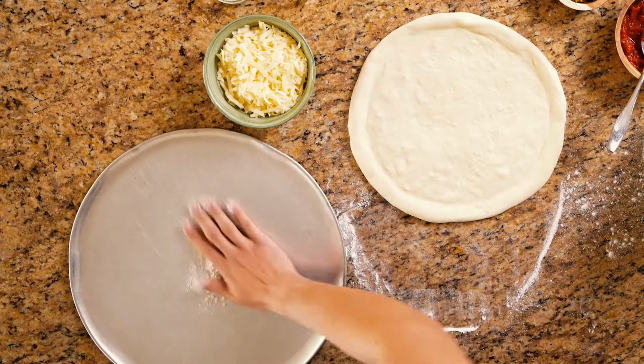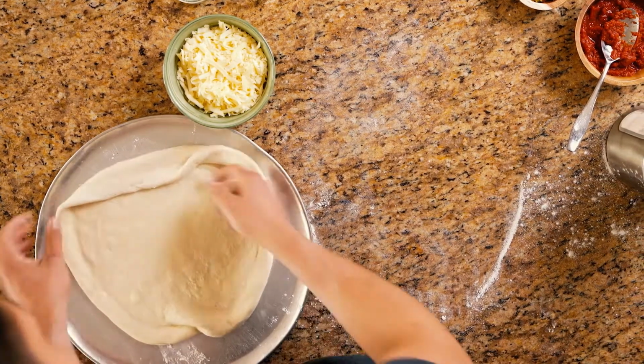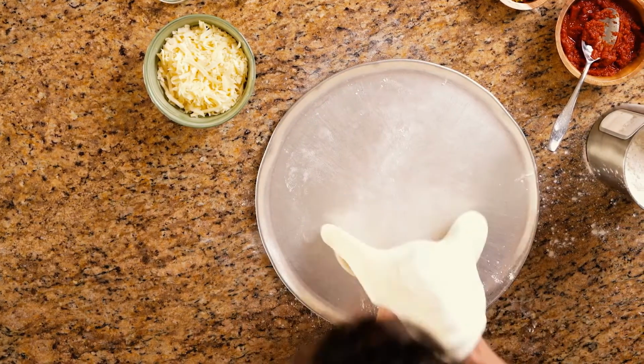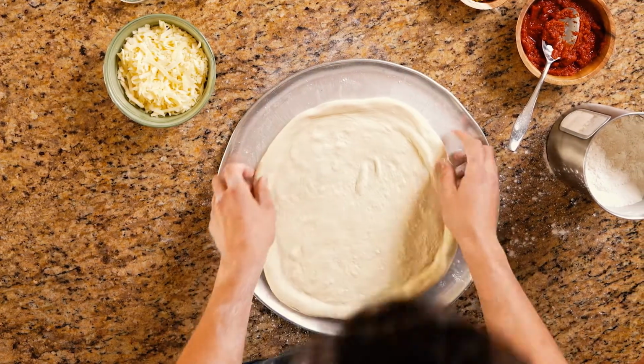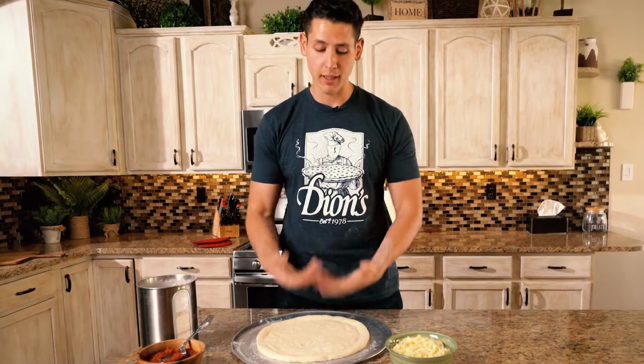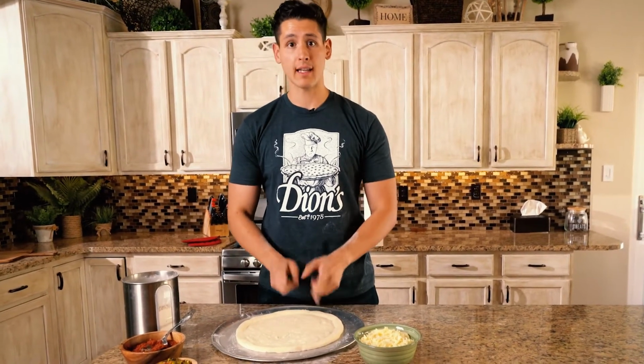So I'm gonna bring that over, get that nice and spread around, grab my pizza, plop her right on there, just like that. So we got that nice circle shape on there, our crust looking beautiful. What I like to call this part is a blank canvas for that beautiful pizza art. First thing we wanna do is lay down our sauce.